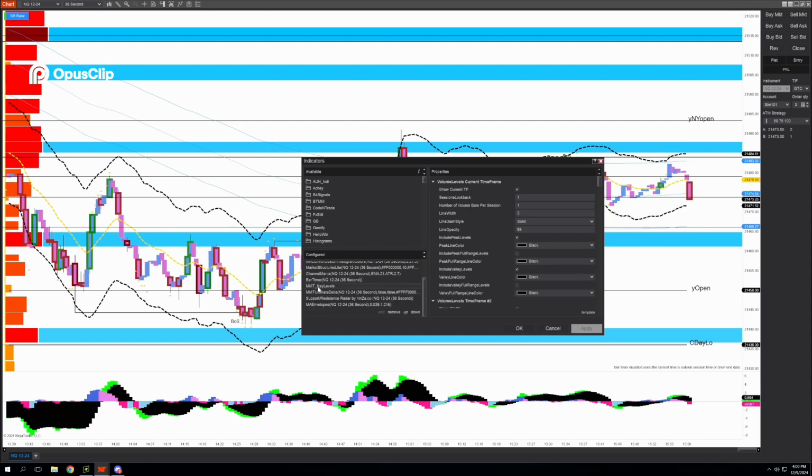I do have a couple paid indicators on here. So this one's by Monkey Man, and this is his key levels. So as you can see here, yesterday's New York Open, yesterday's Open, current day low, all those are already pre-listed in there, and I really like that because it adds extra levels to play from, and all levels can be targets in the direction that you're going. You just have to choose wisely.